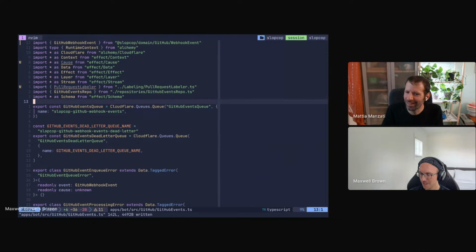Is there anything in platform for building a virtual file system? No, but I know Sebastian was working on something to that degree in effect-smol. Let me see if I can find the PR, and then I'll let Lloyd go bother Sebastian. I think there was an in-memory file system he was working on. I don't know where it is, but I know Sebastian had a pull request open at some point. Anyway, go bother Sebastian. He had ideas for this, and maybe you can force him to finish his work.